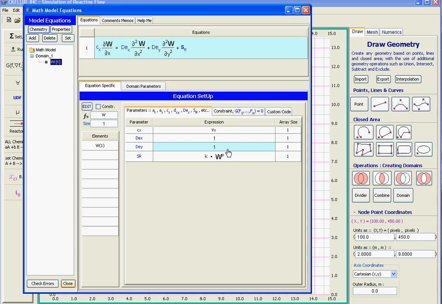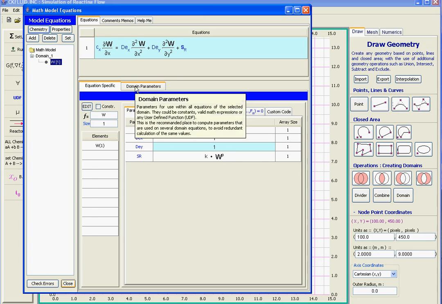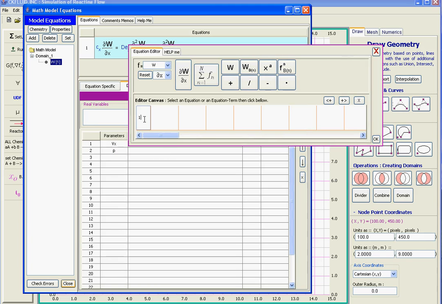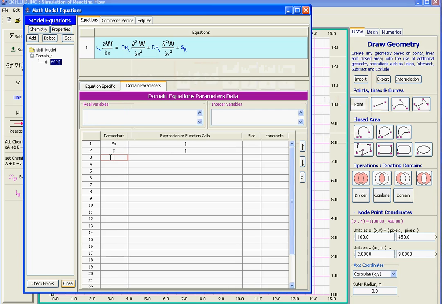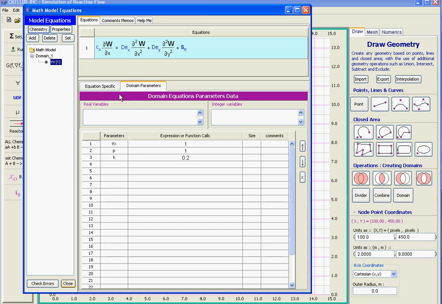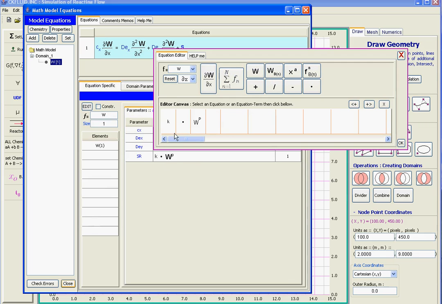So we go in the domain parameters, we set the value of p equal to 1. The value of k, let's put a negative value equal to 0.2. We would like to set k to be a negative value, so let's put k to be minus k.